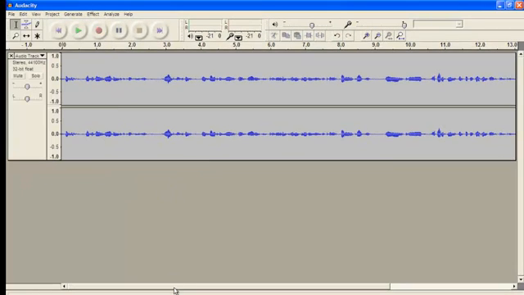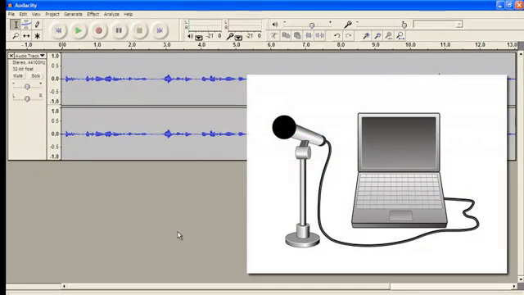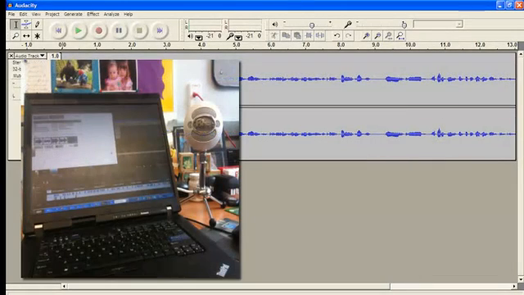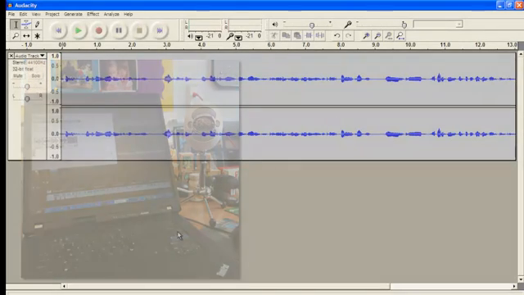If you would like, however, to record multiple tracks, so in this instance I'm thinking of collecting group conversations in a class, I would suggest setting up a computer as a station. You really only need one computer for this activity. You don't need multiple computers. You just need one computer and a microphone. In this case, I'm using the Blue Snowball omnidirectional microphone.